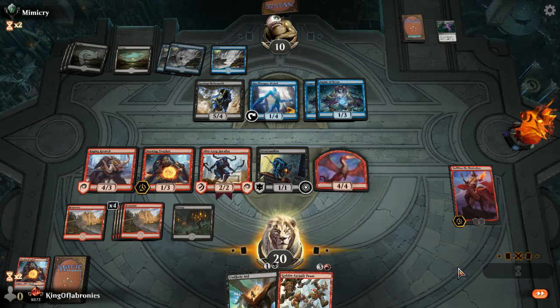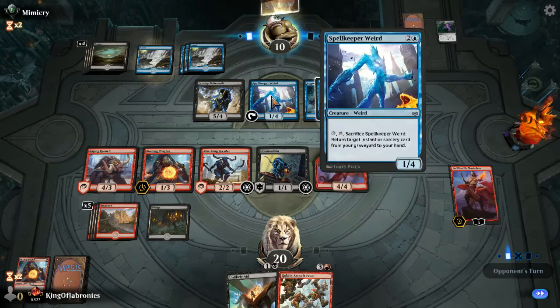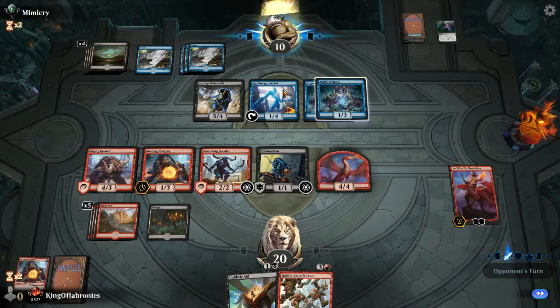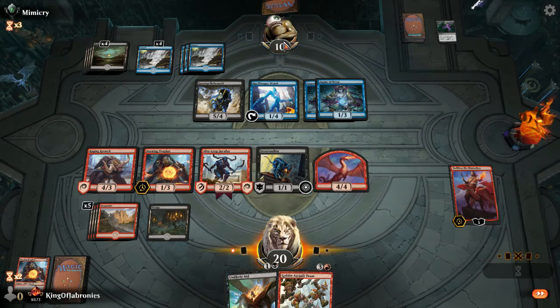So I think we just say go. There's really no need to do anything because he's just gonna get back the Spellkeeper Weird. He's just gonna sacrifice the Spellkeeper Weird and get back Cruelty, and I can sacrifice the dragon at the very least.